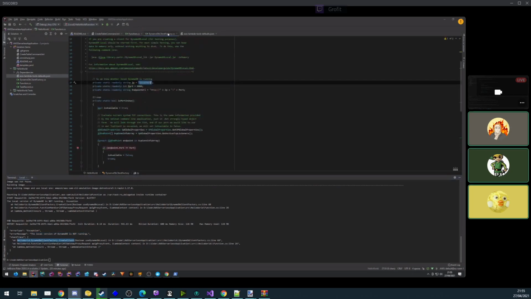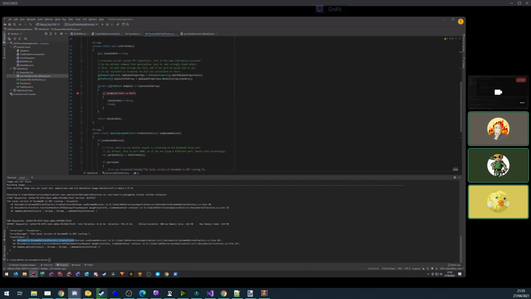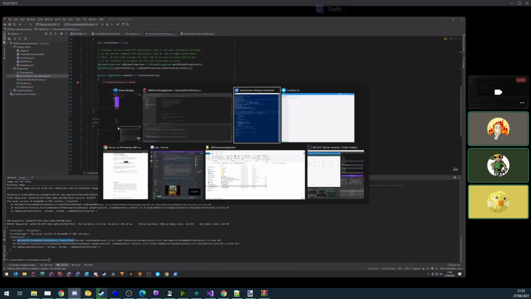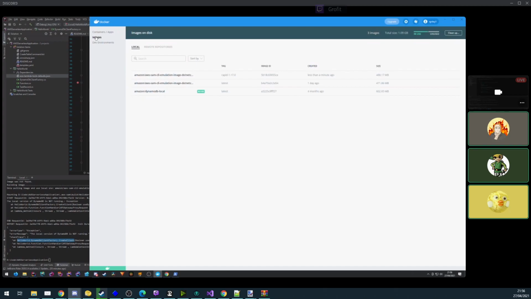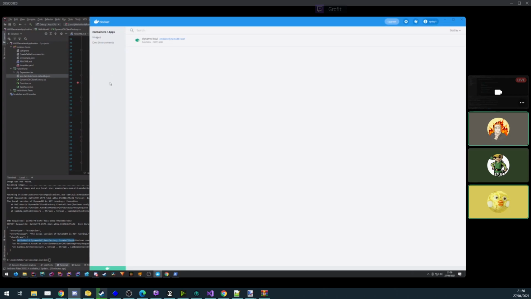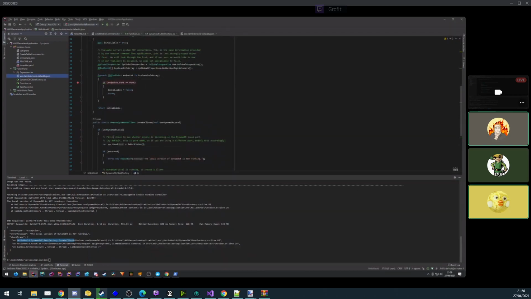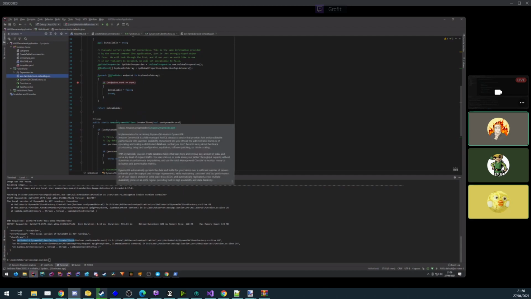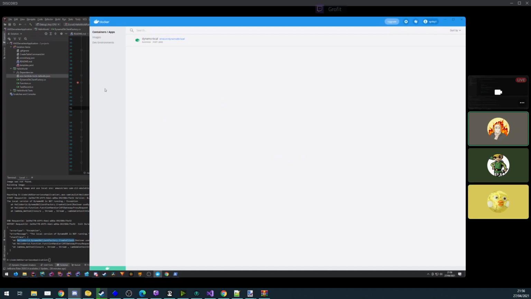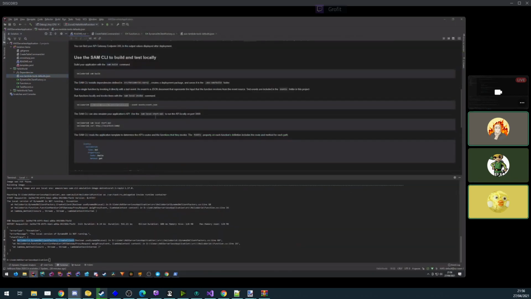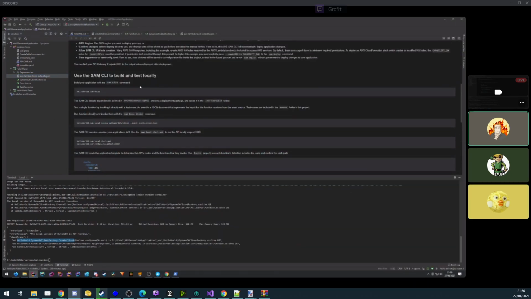Let me just rewind for a minute. So it's building your container and it's deployed your code to a container, which is one of those containers you showed me before. But there is no container running because there's nothing in there. I think what SAM does is create it, run the Lambda function in it, and then destroy it again. Although there was another command to make it hang about.